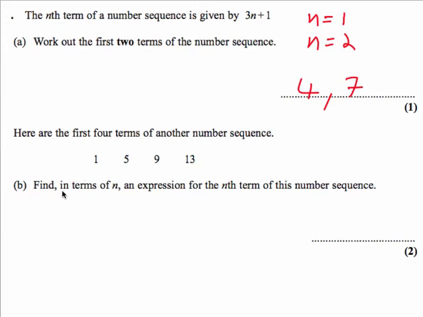And again, this time we're asked in terms of n, an expression for the nth term in this number sequence. Again, what do we do to find our nth term? We find the difference between them. So in this case, again, it's plus 4, plus 4, plus 4. So we put 4 in front of the letter n. And again, we think about, right, what would this number here be if we went back one? Well, to go up the sequence we add 4, so to go back down the sequence we would subtract 4, and 1 minus 4 is minus 3, negative 3, so that is what we would put on here. And again, that is a very simple 2 or 3 marks.